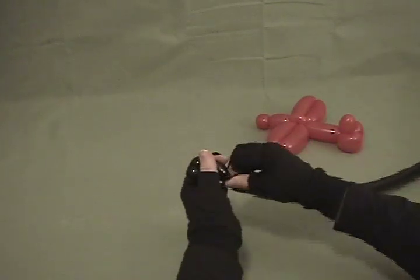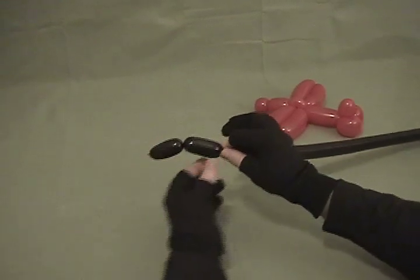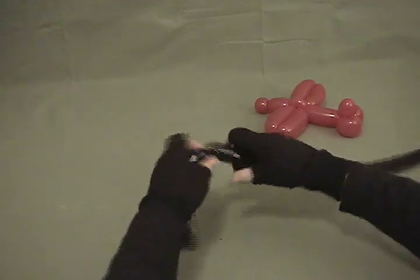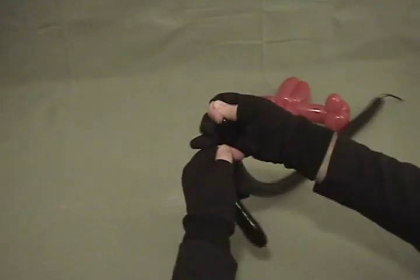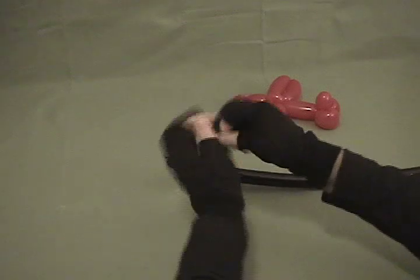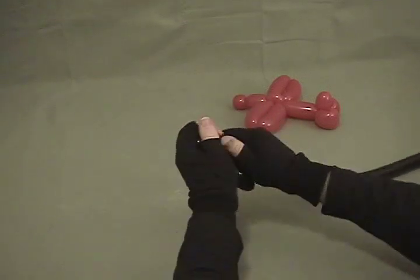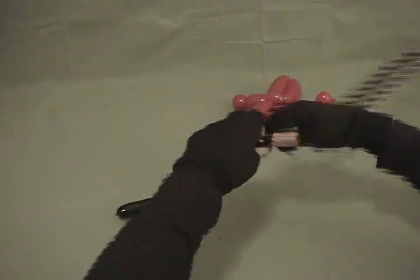Go ahead and twist it in half so now that it's softer, I'm at two small bubbles. I'm going to take — you can let go of that if you want — and take that piece off using my snips. Make sure to tie and keep both ends because we'll need that for more. I'll need another piece about the same length, so we're going to make two little pieces like that.